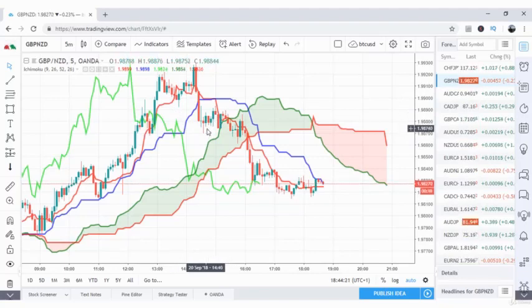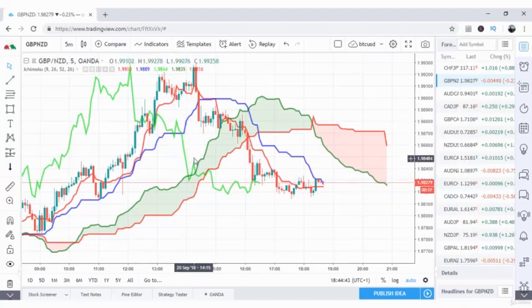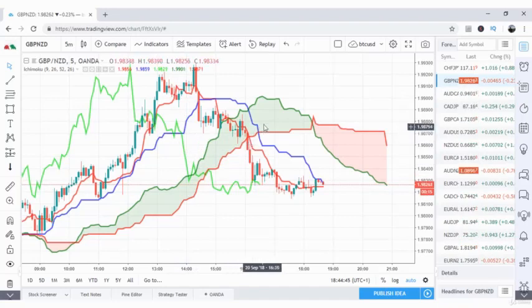But this is not enough to say that the uptrend is over. You can say that there is a new downtrend on the market only here after this candle. The price is below the cloud and the blue line is heading down. The price is below the blue line, the red line is below the blue line, the Chikou span is below the price. The only thing is that the color of the cloud is still green, even if it is turning red. Let me measure it.